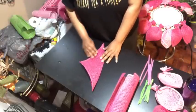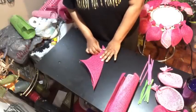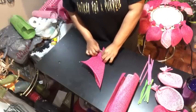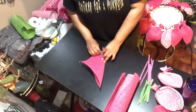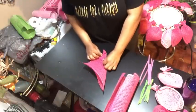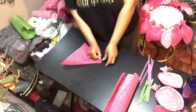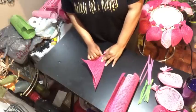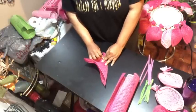So you do it in a square, and you take it. Most people could probably do it with one hand, but my hands, especially my right hand, are weaker than the left. So I actually have to help out. I take it, I scrunch up the side, as you can see, and I push towards my fingers so I can gather.